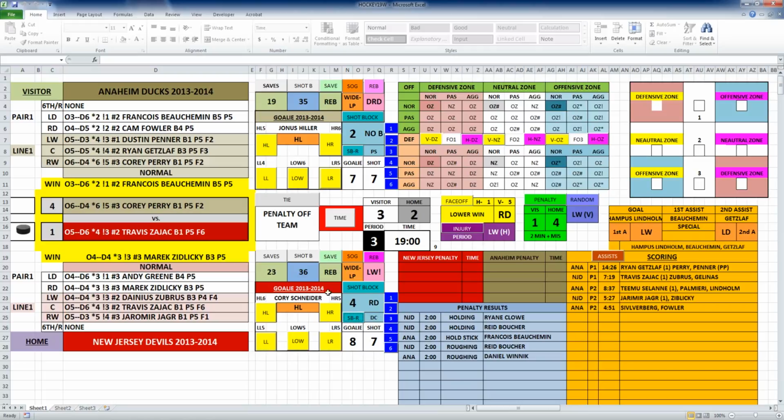If the shot's not blocked, obviously it's going to go in on goal, so we hit the shot on goal button, and in that case it'll roll this here, which tells us where the player shot the puck, and it'll also roll the goalie to determine which zone he is covering. You can see that both of these numbers flash as I click through them here. So that shows us where the puck was shot and where the goalie is covering, to determine whether or not it's an automatic save or an automatic missed shot or whatever.